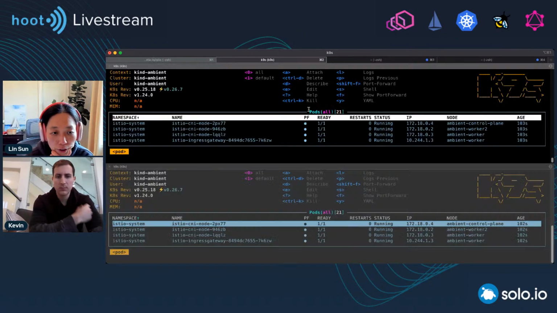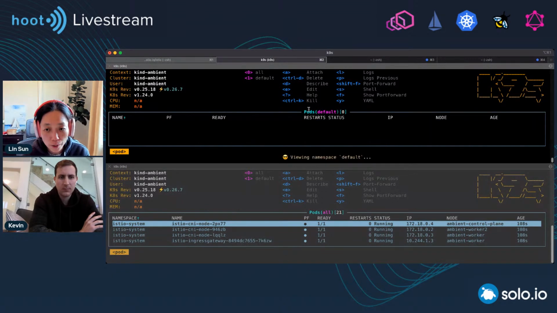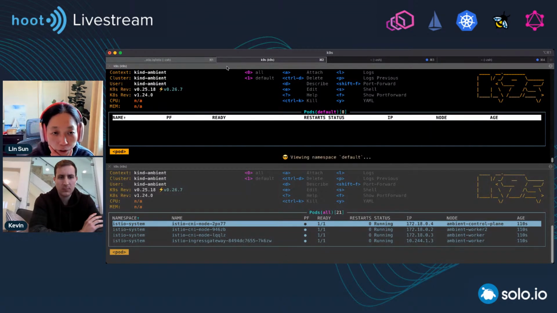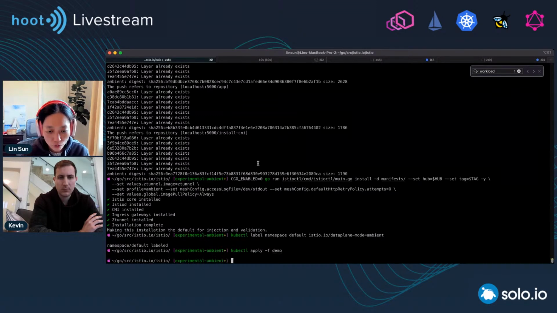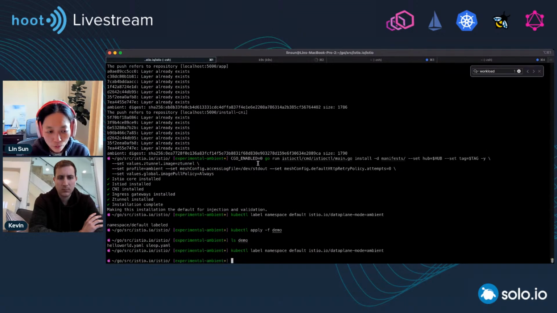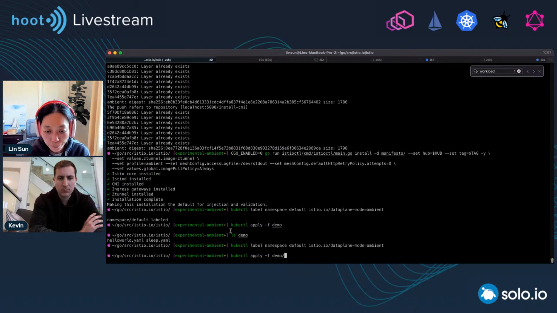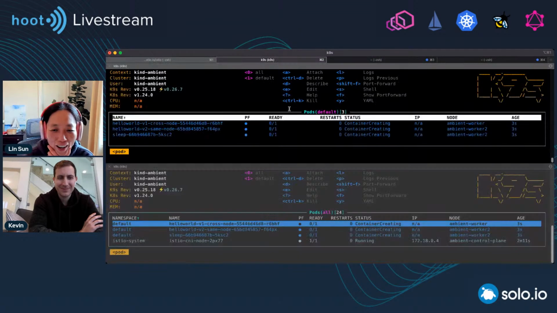So hopefully on here, if I jump in and show the default namespace, I'll be able to have them up and running. Maybe let me double check this. I wonder if I have the right, okay, so I wonder why this is, maybe I need a slash at the end. All right, that was it. Okay, so I have the demo application coming up now.